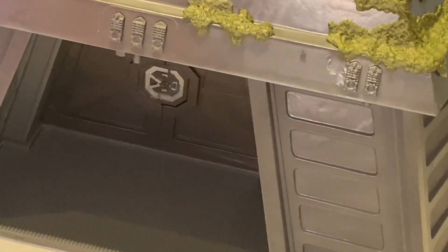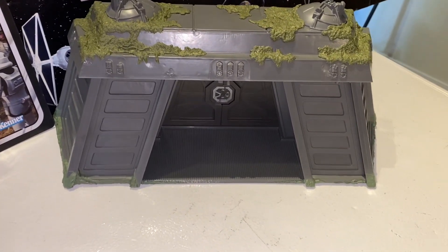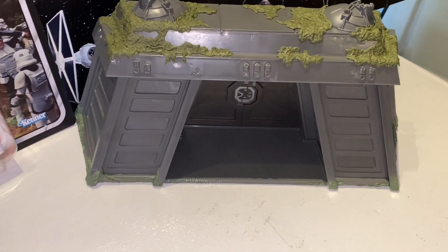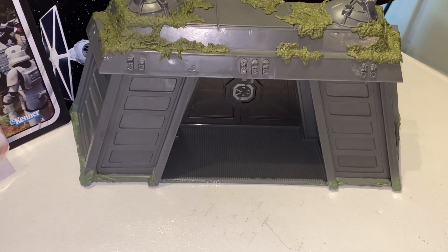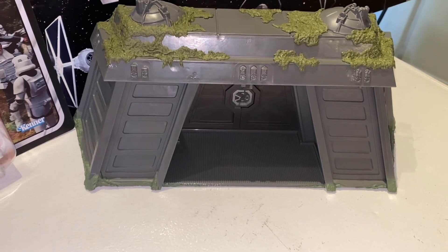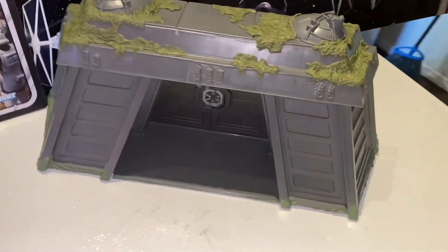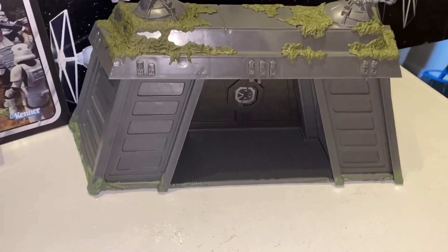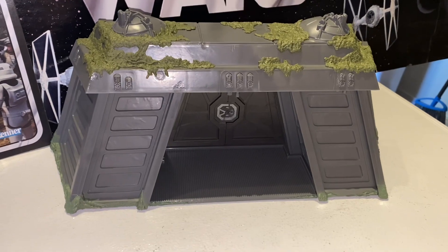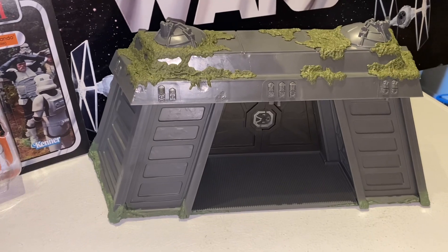When you look around it, it looks really nice, but it is just a background for the most part. A lot of the most recent play sets have been more of a background — in fact, a lot of them have been made so you could buy multiples and make a bigger play set. I don't know if that's really going to work here. I guess you could put two together and have a little something, but at the same time it looks so much better than the original.